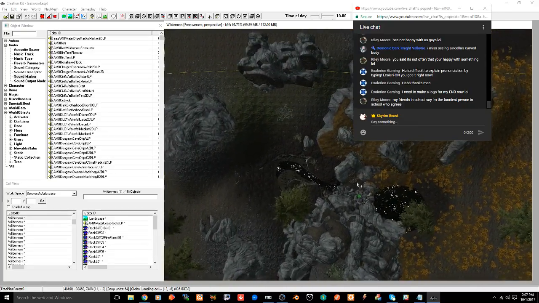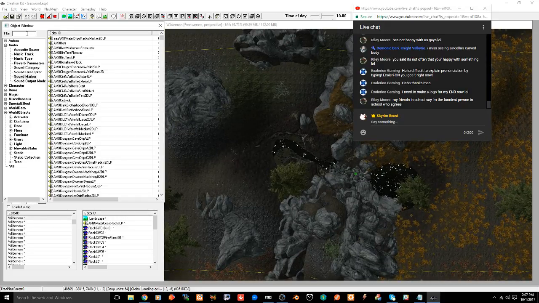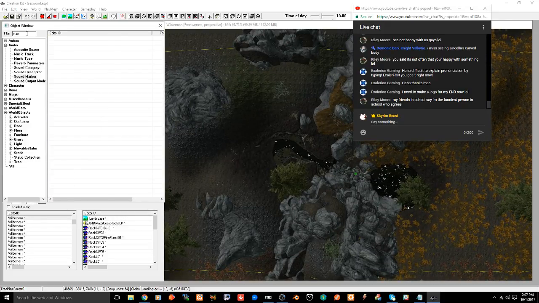Okay, so here's the grove. Give me a map marker so I can find it easier.